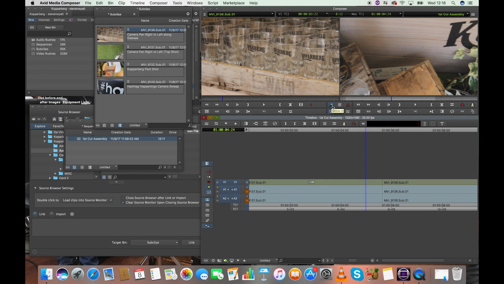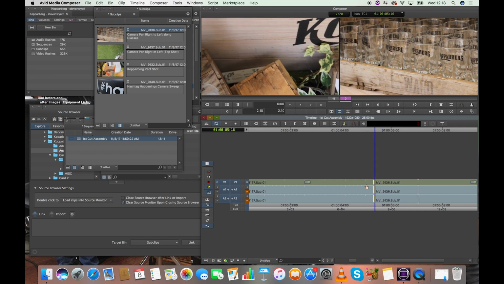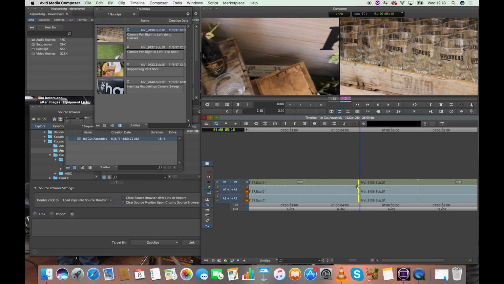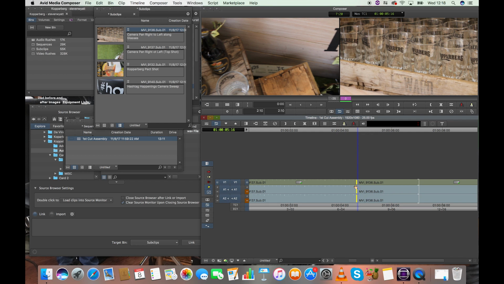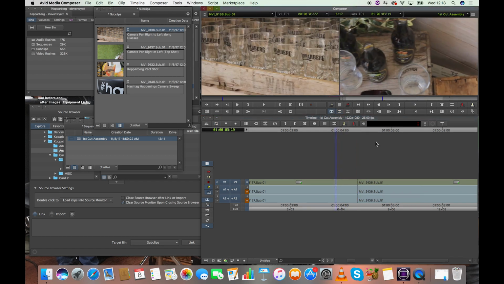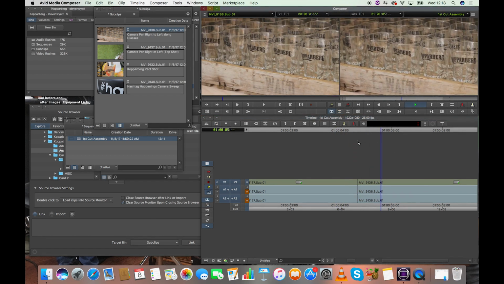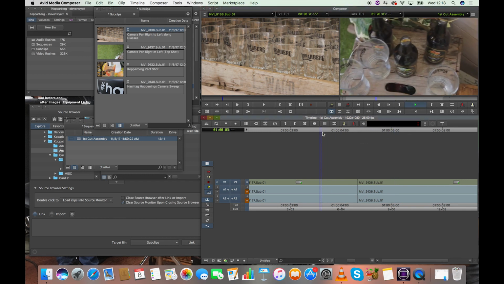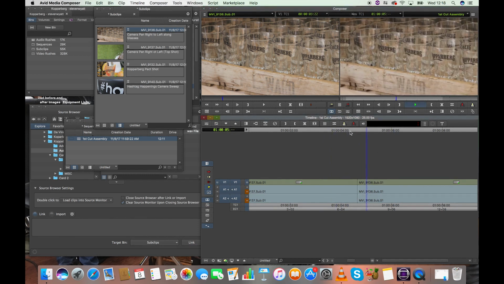Yellow, as a rule of thumb I always remember, is a ripple. Basically, it's a ripple edit tool. So as you can see, if I move that, it's now dragging the clip I'm editing, as you can see in the source monitor, shortening it, but then bringing everything from the timeline in the program monitor on the right forward. So if I let go now, I now have a much cleaner cut.